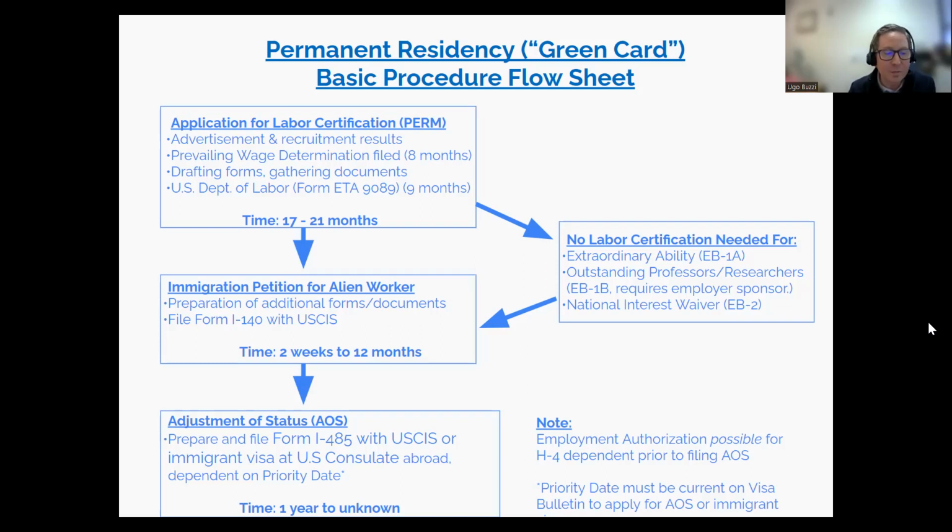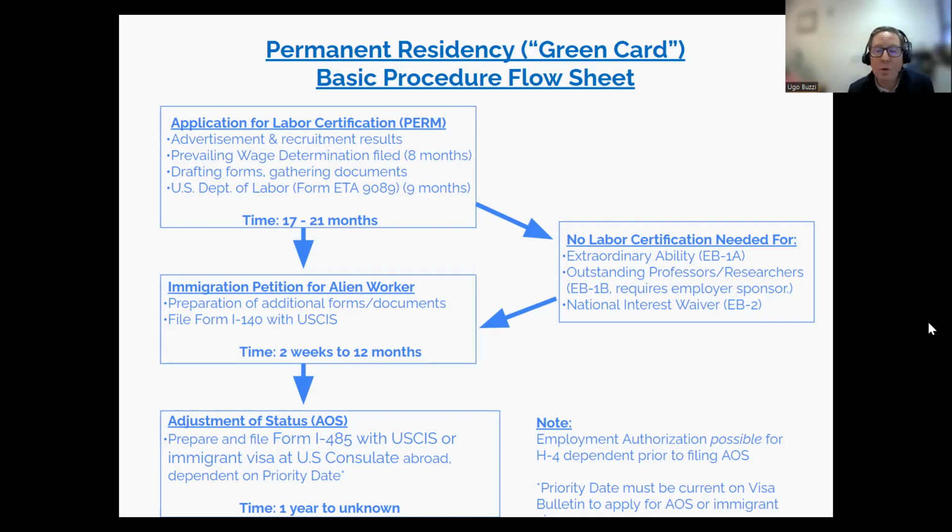In particular, that's for individuals born in China or individuals born in India. There is a backlog of visa availability in order to file the I-485 adjustment of status or to file for a US visa at a consulate abroad. For individuals born in China, the backlog is about 4 to 5 years. It's nonlinear. It goes up and down every month, so it's difficult to predict necessarily, but it's about 4 to 5 years.